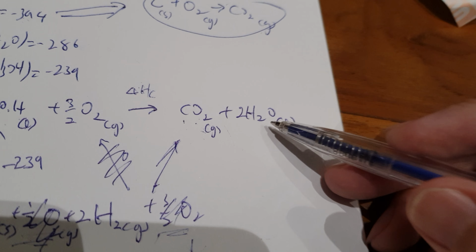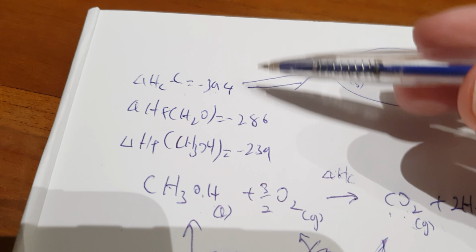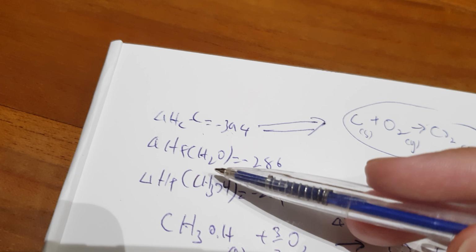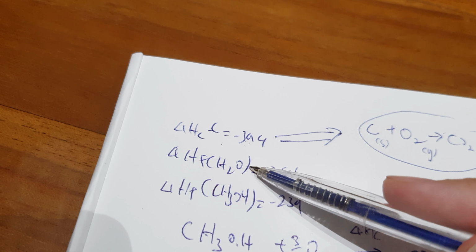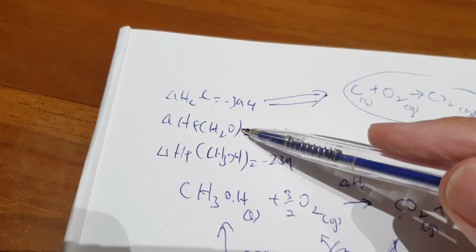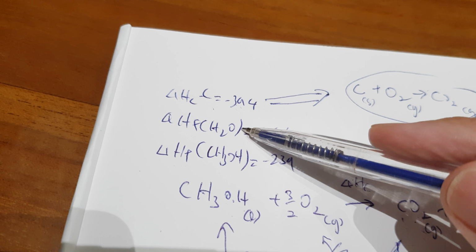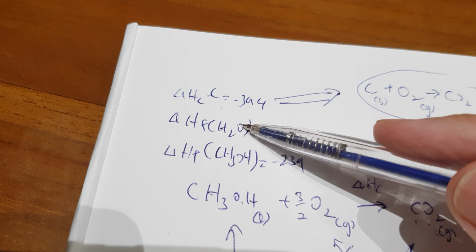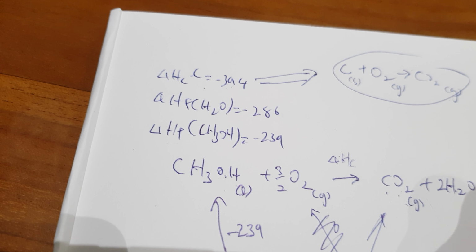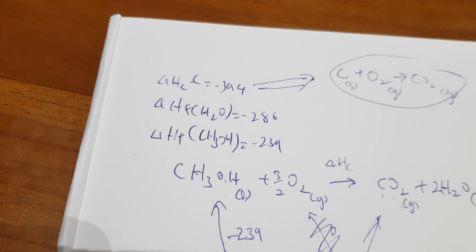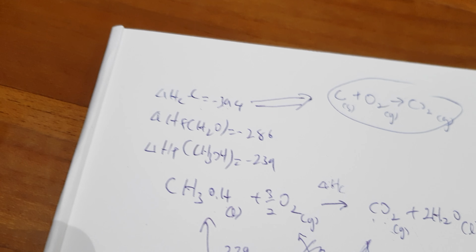The next, water. So we look around the data given to you. It involves water: enthalpy of formation of water. So what is enthalpy of formation of water? It's making water from oxygen and hydrogen gas, because enthalpy of formation is making a compound from its elements. So you can make this compound from its elements. What elements? Oxygen, hydrogen. Again, it's the same stuff. It can be found here.